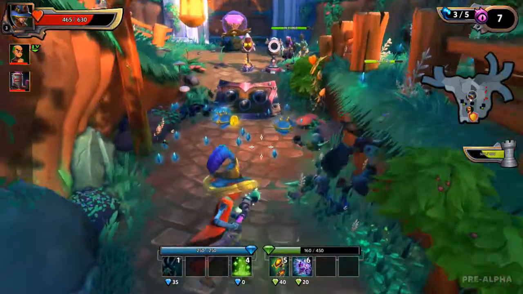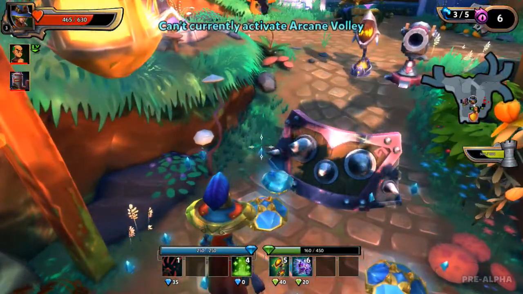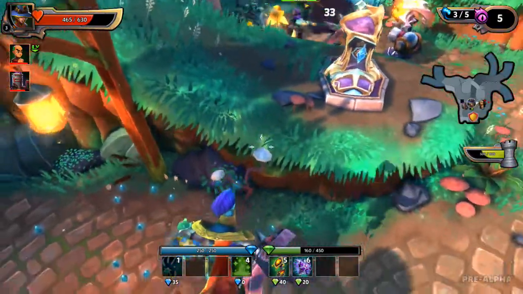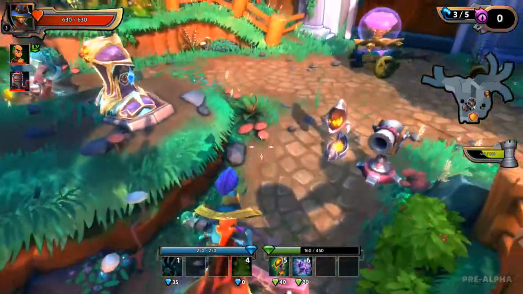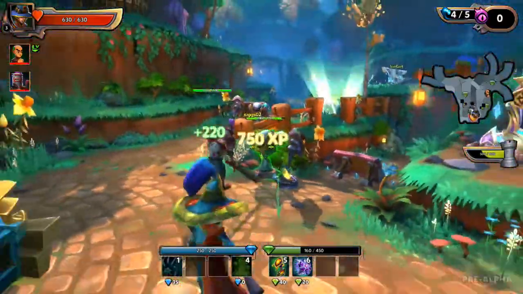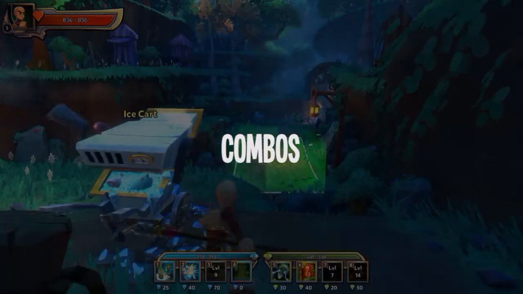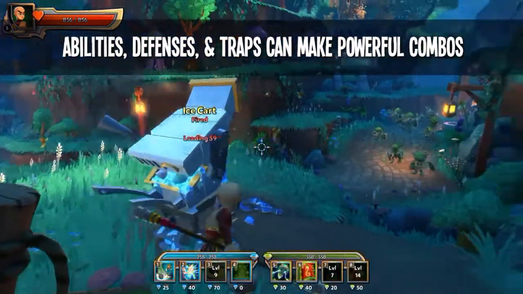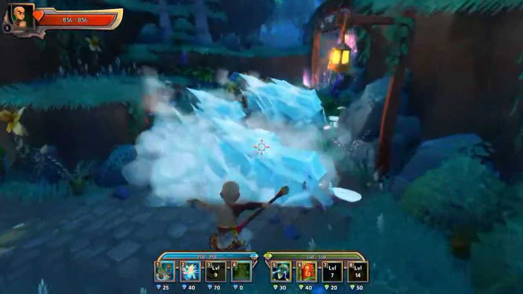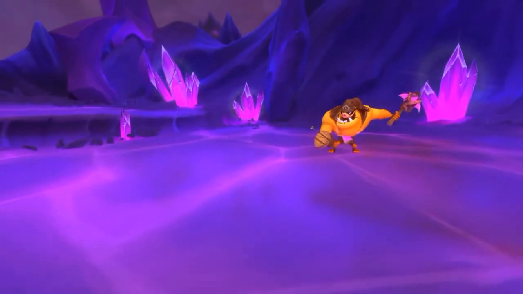You think you're gonna attack me? Well, you're not. You can't currently activate Arcane Volley. There we go. Nice. Build phase. Oh! Combos. Abilities, defenses, and traps can make powerful combos. You think. I mean, you know, incoming.